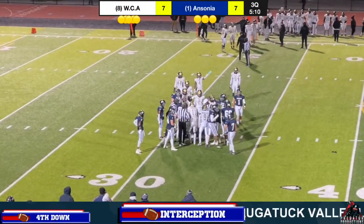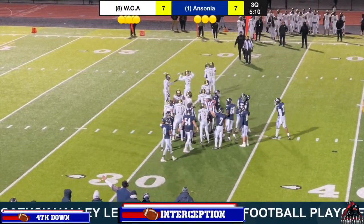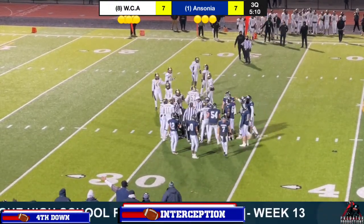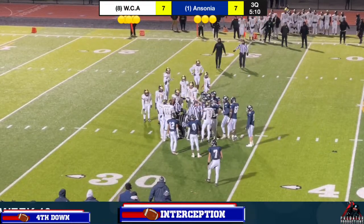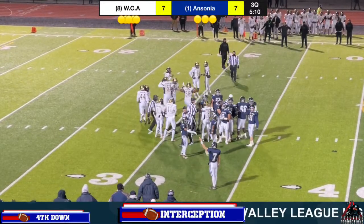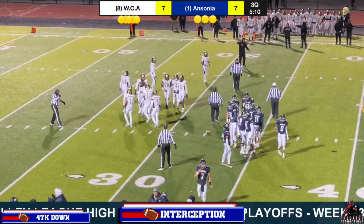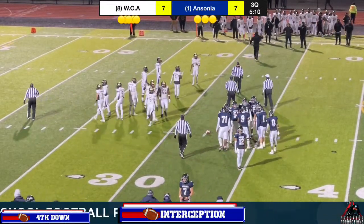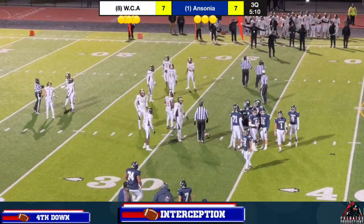Fumble and they recovered it and they get the ball. And he should have been down on contact. No, we got the ball. Yeah, but what they're saying is that it's a fumble. And they saw you recover. We got the ball. We picked it up. Yeah, but they're saying that Waterbury fumbled. So if Sonya comes to the ball, that's what Sonya put first down.